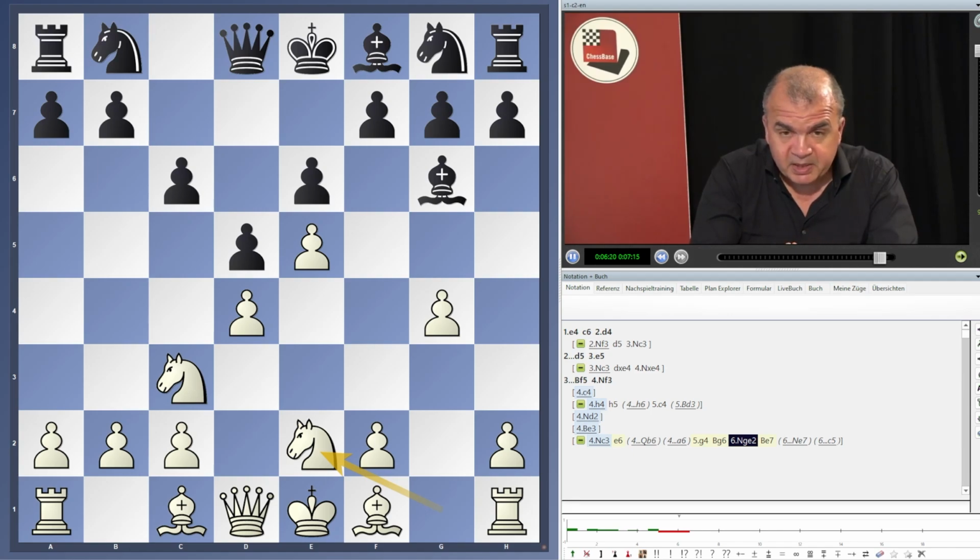I actually expect a younger generation of players who dare to take risks and who love dynamic tactical play, like Gukesh, Abdusattorov, Verigaishi. I would not be surprised at all if this line becomes their main weapon versus the Caro-Kann.